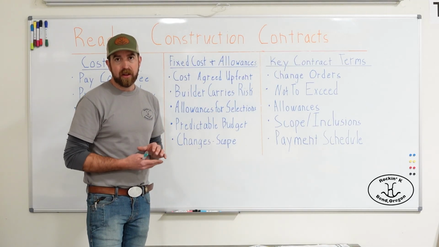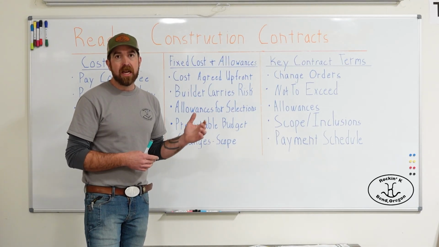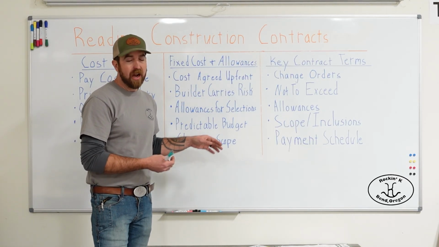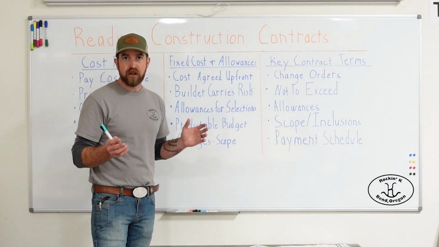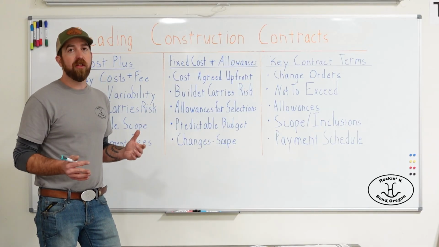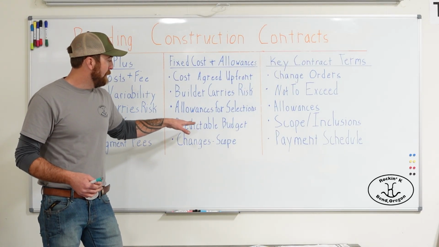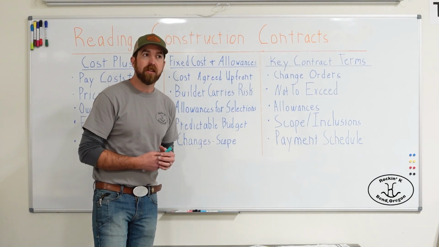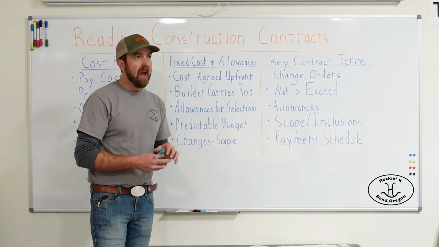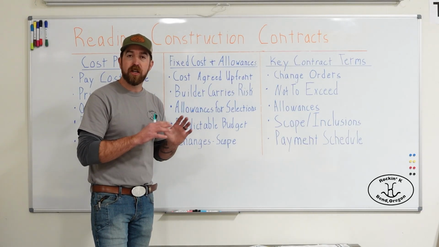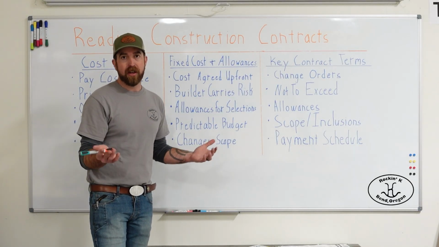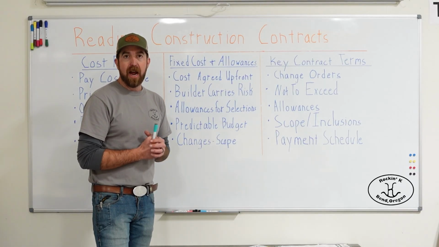And so we try to set those allowances extremely fair from the beginning so that there are multiple options in that price point that you can get, and that total number will not go up unless you decide to go crazy on the selections. The only other thing that can change our budget is scope. And so scope means that, let's say we were planning to do your kitchen as well as a master bath. And we get in, we start doing, you're like, you know what, we just want to do the common bath as well. Right now, you guys are here, let's get it done. Well, that's obviously going to cost more money because we're adding scope.